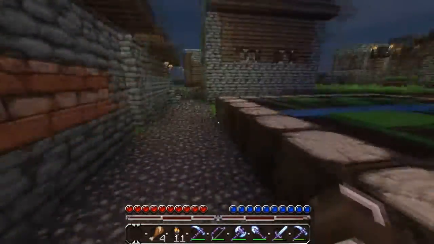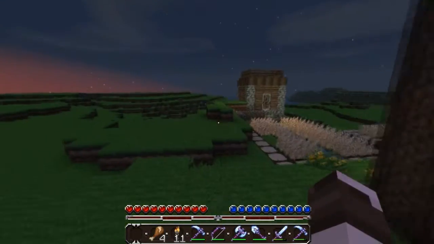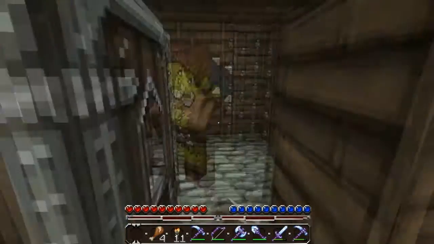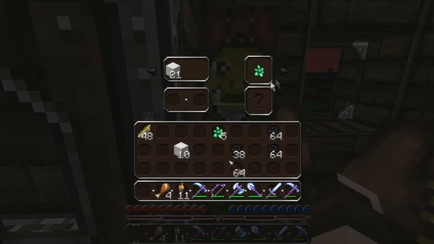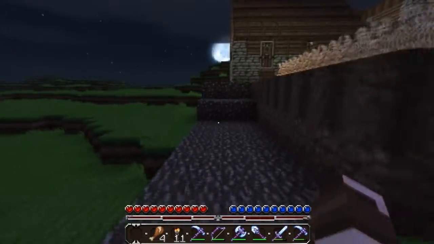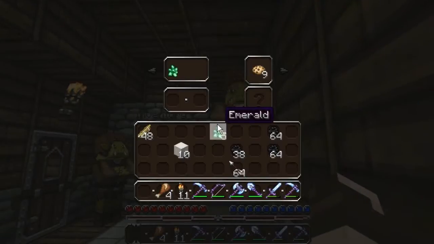So we can just spam that wool. We'll go get loads of wool offline. And as long as we keep feeding it to him while we're still looking at him and trading, we should be able to keep trading. Oh, I'm sorry, I've got no wool. I want to find the butcher dude.